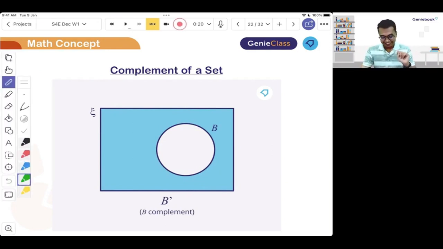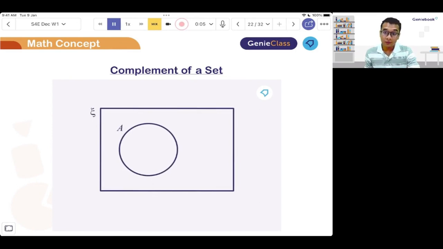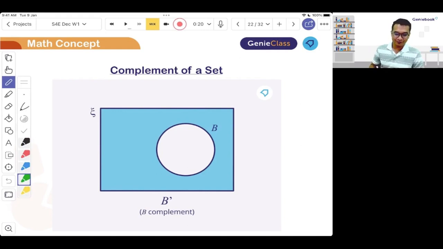Just two parts. Once again, let me play that very quickly. I want you to now focus on how it's represented. What symbols do we use to show A complement? Now, you see the apostrophe here. A complement. We use an apostrophe to represent complement. And here we have B complement. So there you go. So complement basically means I'm not interested in whatever is within the set. I'm interested in whatever is outside the set.